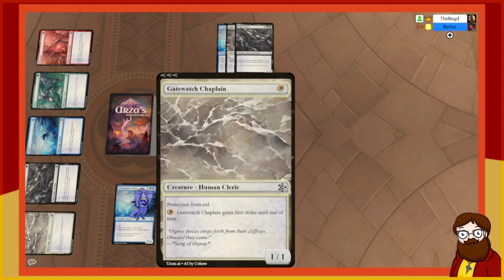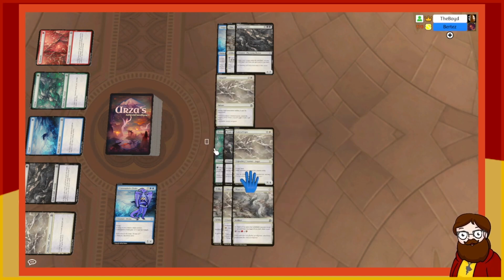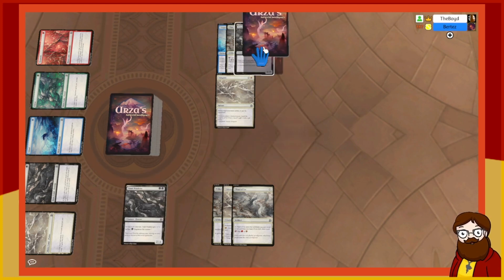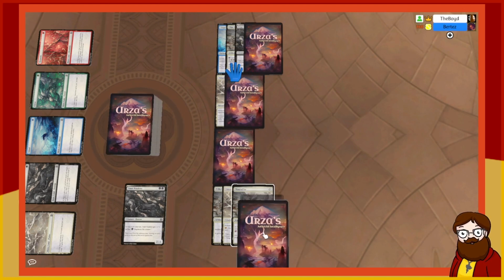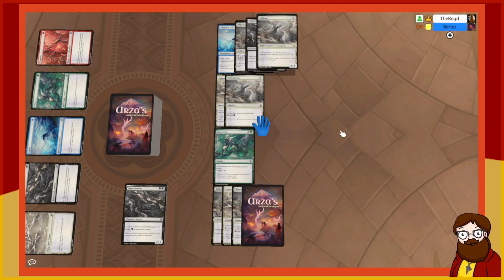Makes sense. We're seeing a lot of white here. I like Tomb Wanderer a lot, and I think Lord of Light is potentially fun. It probably isn't good enough, but I think it's funny, so I'm going to take this one. Yeah, that's what I was taking. All right. I like this style of draft. I'm really into it. Oh, that collapsed. Let me just quickly... Whoop, there we go.